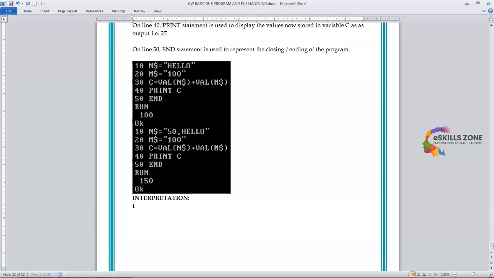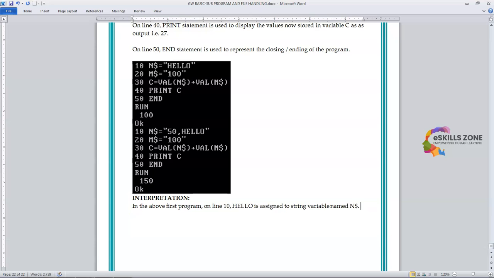So in the above first program, on line 10, hello is assigned to string variable named N$.